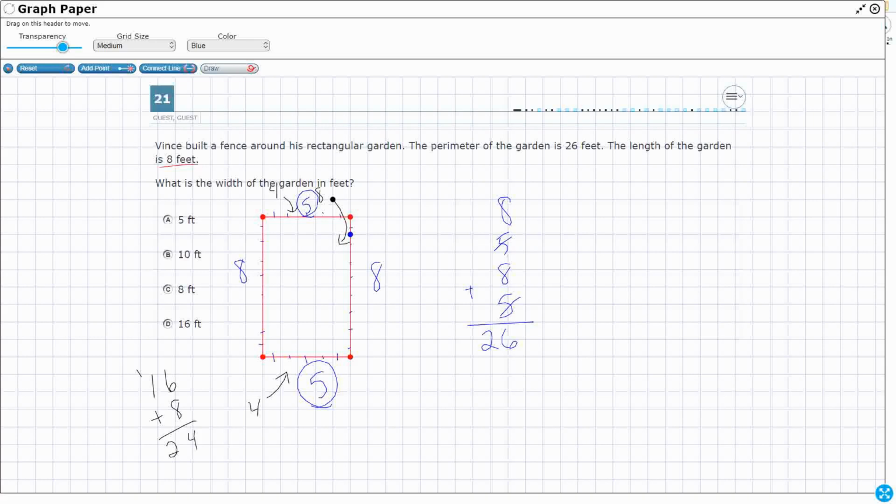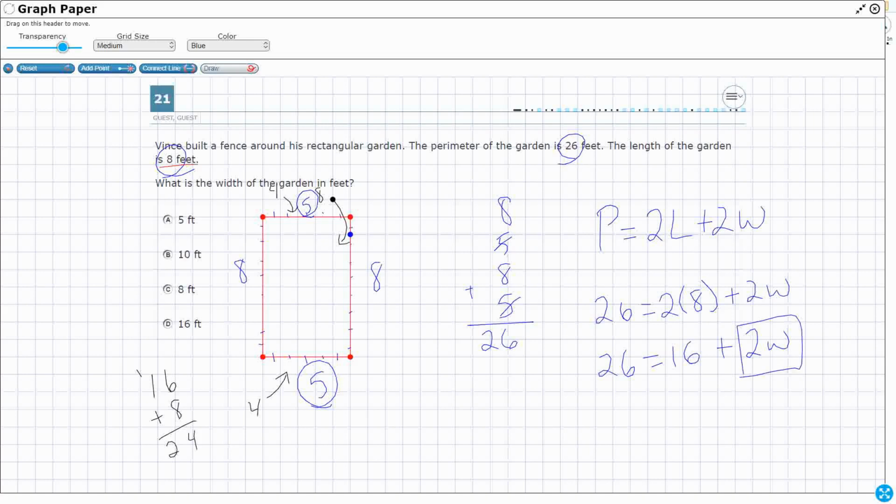So what is this formula that I was talking about? Well, what we're going to find is perimeter is when you double the length and you double the width. So what was my length? My length was 8. My perimeter was 26, right? So 26 equals when I double my 8 plus double the width, and I didn't know what that was. So 26 needed to equal 16 plus something. Well, 26 is going to need to be 16 plus 10, right? 16 plus 10 is going to make that 26.